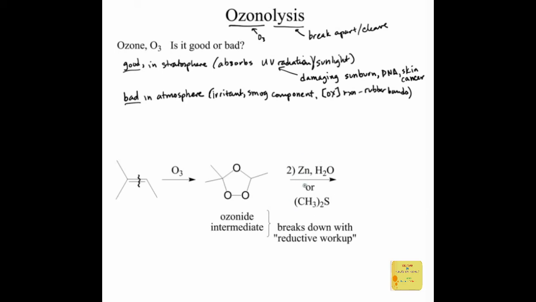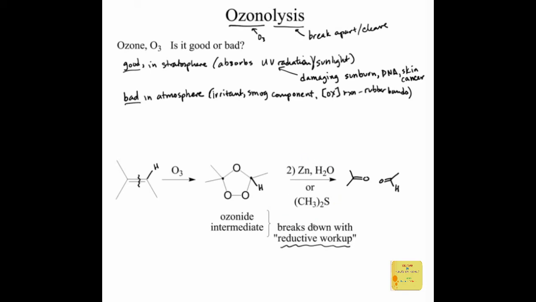These are typical ones we might see, like zinc or dimethyl sulfide. These are reducing agents, and so this is known as a reductive workup. What happens is we simply take these carbons. This carbon has 2 separate bonds to oxygen. After our workup, we're just going to put both those bonds to a single oxygen. This carbon has 2 bonds to oxygen. After workup, we're going to have 2 bonds to a single oxygen. And that's all. With this reductive workup, there was a hydrogen here that started out all along, and that hydrogen is going to remain in our product.